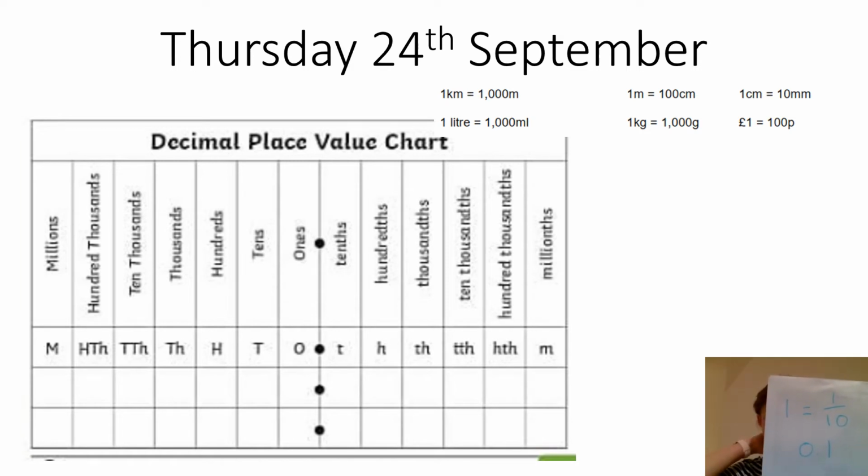So then we had that as our basis. 1 divided by 10 is the same as 0.1. And we talked about the value of this 1 now being a 10th, rather than up here, it being a 1 in the ones column. And then we carried that on, and we looked at 1 over 100, what does that mean and how does that relate? So how does 1 become 1 over 100? What happens to it? Well, we're dividing the 1 now by 100. This time the 1's being moved 2 places to the left, which is how we get the decimal 0.01.